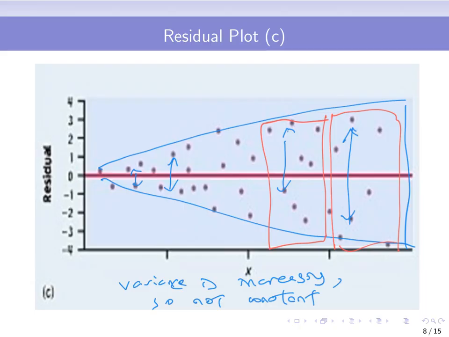So we've taken a look at the ideal plot and two different plots where one of these assumptions is not met. Obviously, you could have a situation where you could have both not being met. So this wraps up part 1 of this recap. In part 2, we'll talk about the remedial measures when we notice these features in our residual plot.